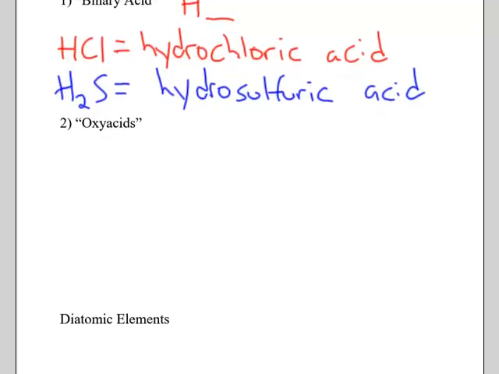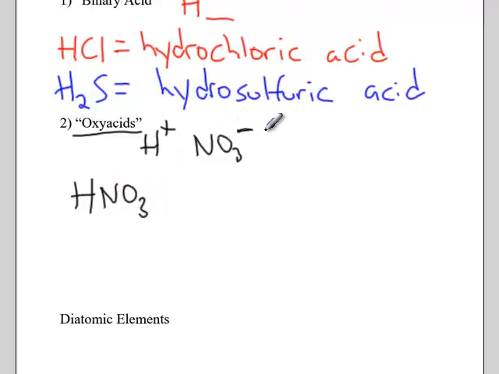Oxyacids, surprisingly, contain oxygen. So these oxyacids will be made up of a polyatomic that you memorize from table 5.3, such as nitrate, NO3 with a -1 charge. If we were going to make a neutral compound, and it doesn't matter whether it's acid, molecular, or ionic compound, every compound has to add up to a net charge of 0. So if we were doing the crisscross with hydrogen +1, we would get the formula HNO3. And I'm not saying that this is ionic, but this is a way that we figure out the formula.